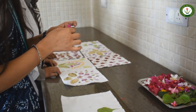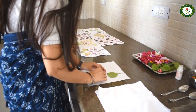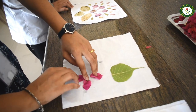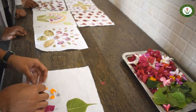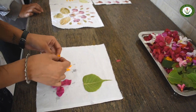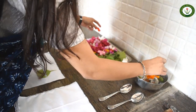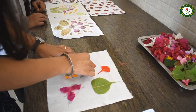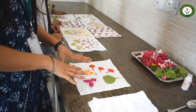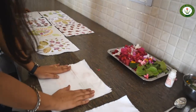First of all, you have to arrange your design and these leaves and flowers in whichever way you want, so that you can prepare a sandwich of your cloth. I am also going to use this. You can always create some random placement and an abstract look from these plants. As you can see, I have arranged my foliage, and now I am going to layer it up with the second layer of fabric. So that's how you layer it.